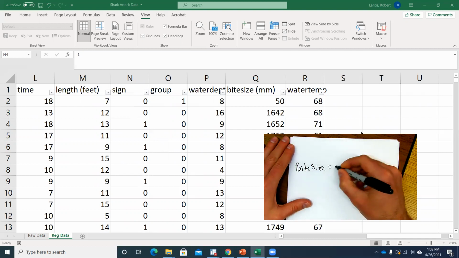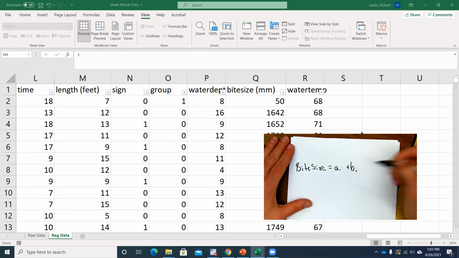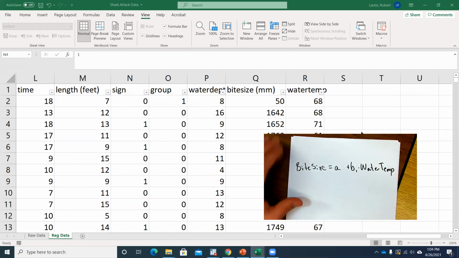And I'm thinking of that as a function of, I'm going to use water temperature to start out. Okay. So maybe, I don't know, sharks get agitated more in colder water or vice versa. So maybe that's my naive starting point. Okay.